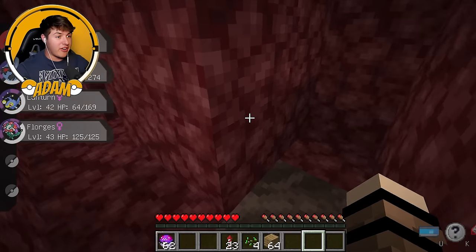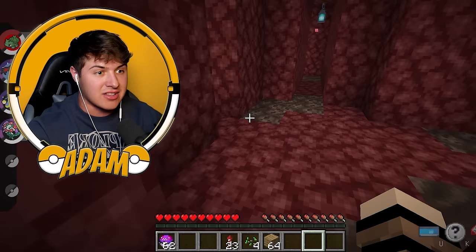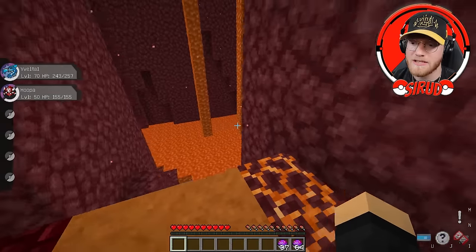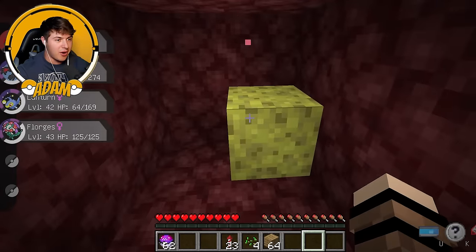I can't lie. Oh, I found a maze. Oh my gosh. Oh. No way. If I find it before Sirud, then I'm up by a ton of points. It's gotta be in here. He found a maze? What does he mean he found a maze? Where is the maze? If I don't find it, I'm definitely lost. I have no idea where I'm at.